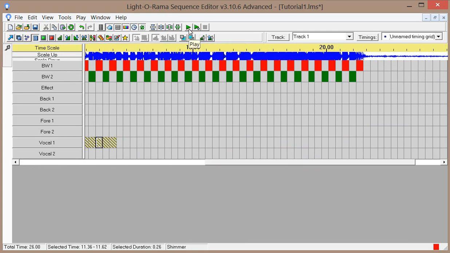Now, if there's somebody else who's singing, I could put them in the vocal too. And sometimes there's a duet, they sing at the same time, or they sing different parts, and you could go back and forth. But this one just has the one person singing. Laid an egg. And then you start singing in this one.